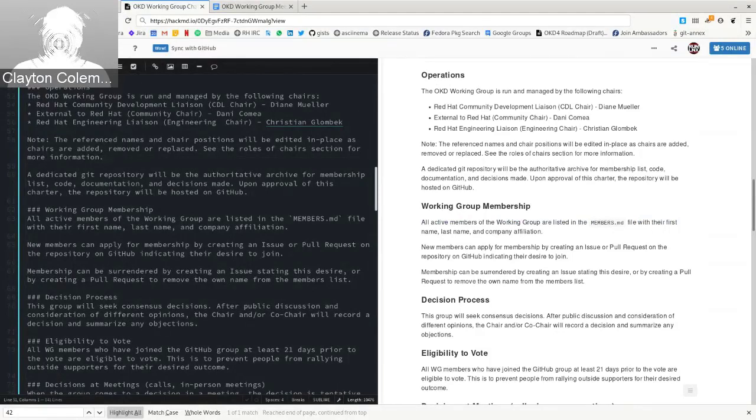I do think that if we have a set of 3 who are the arbiters for the kinds of failure modes we're worried about, we can grow that to a 5-person group and just make sure that Red Hat is only 2. Sure, and then I'm okay with being one of those people if you want to grow it to 5.